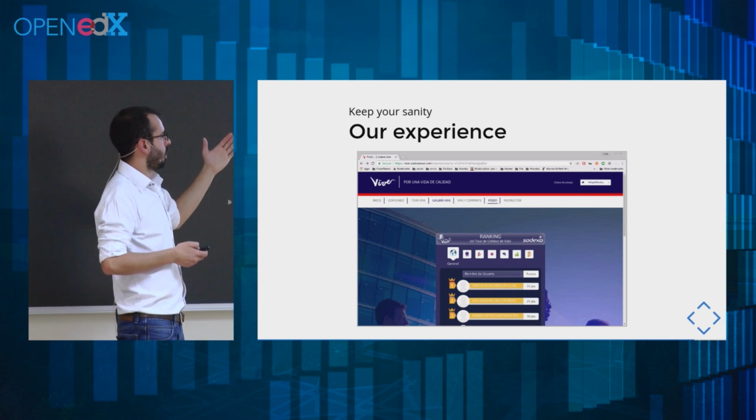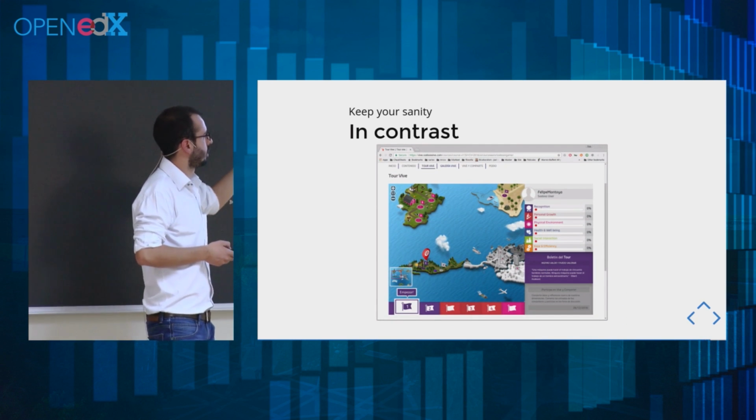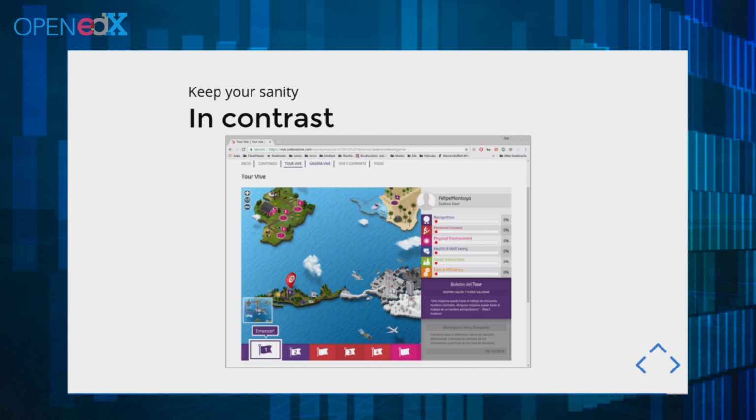So for the first year, we made a sort of like a Tour de France gamification thing, and we didn't have any idea of these patterns. And this is a nightmare to migrate. And every time I have to go look at that code, my head spins, and we still have to do it. We have to maintain this.